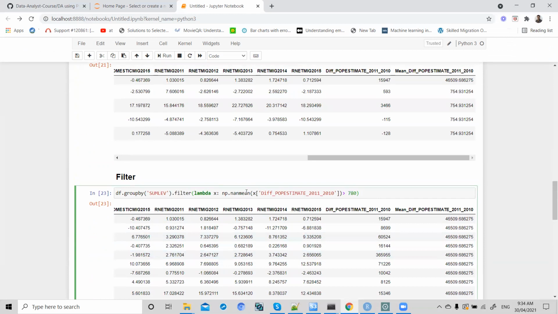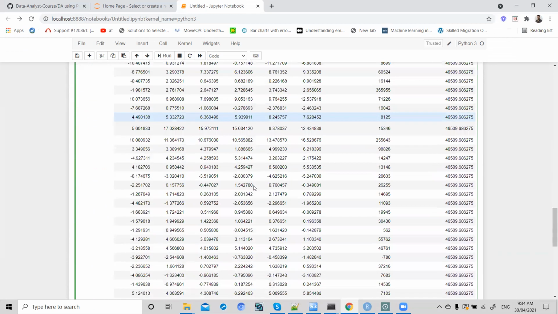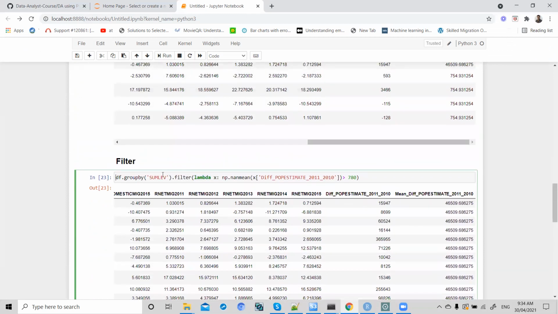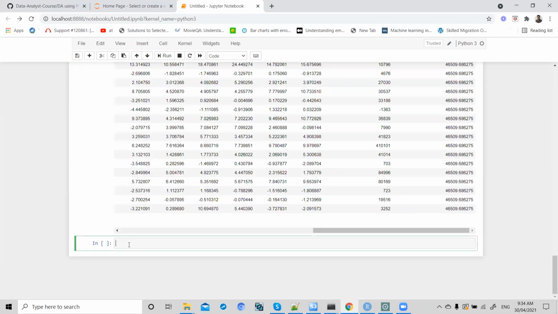I have discussed using lambda, right? So this is how we can use lambda and do a filter. Using lambda, let's do a quick demonstration.